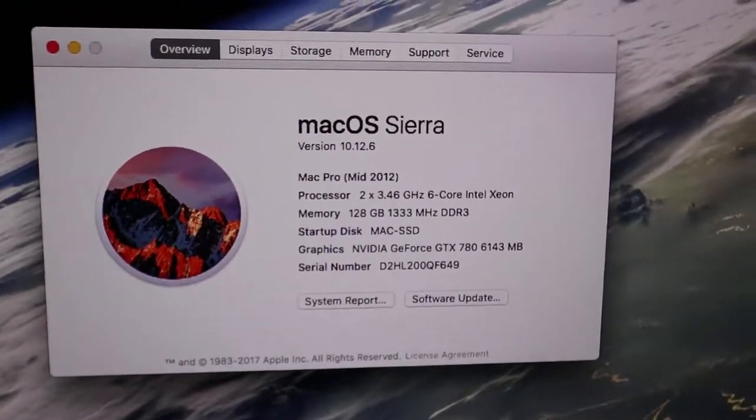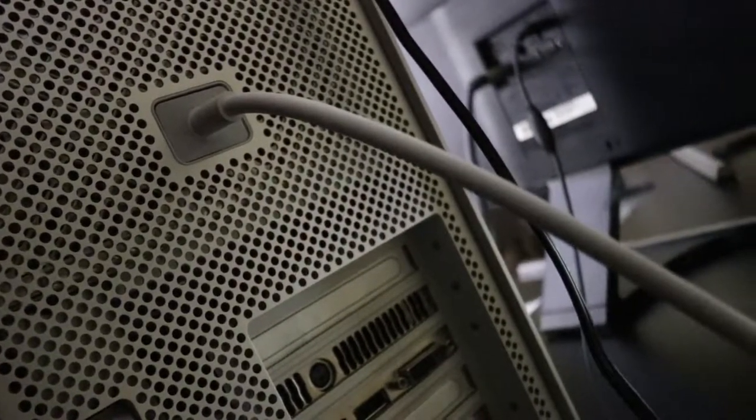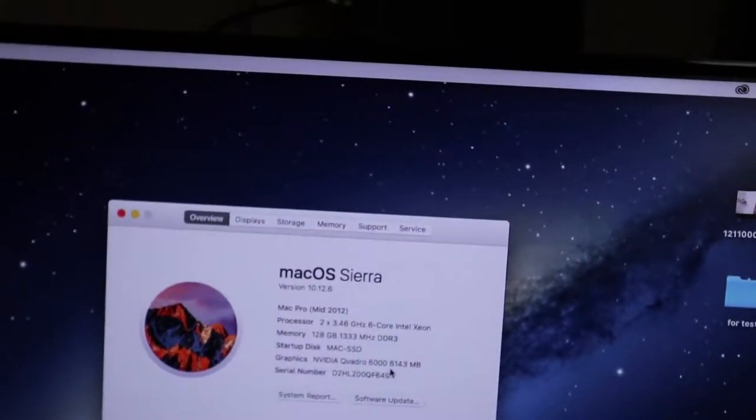$780. That's what it is. So I got these DisplayPort adapters. Didn't get the right ones. Need the whole new cord. All right, it works. NVIDIA Quadro 6000.